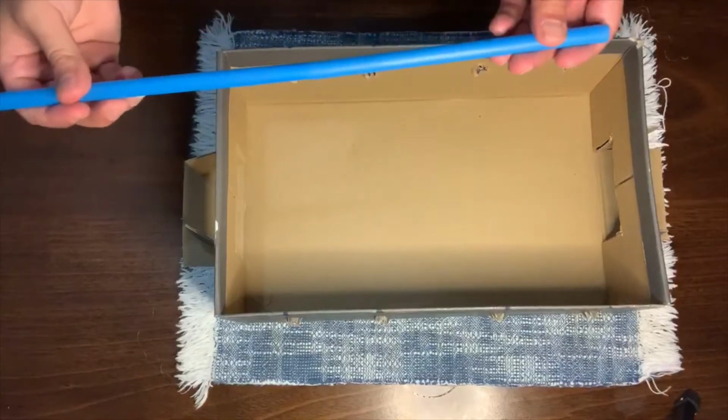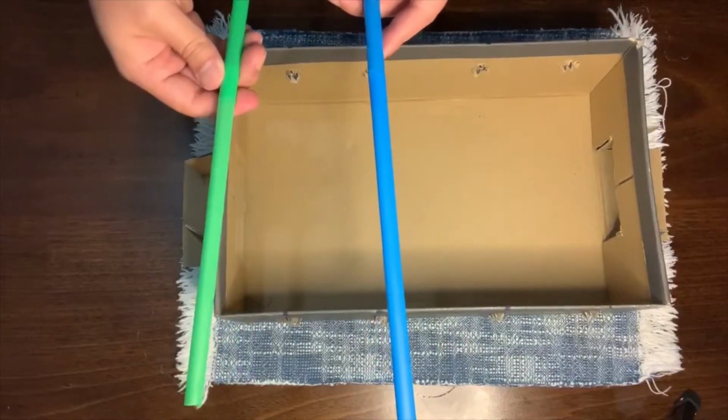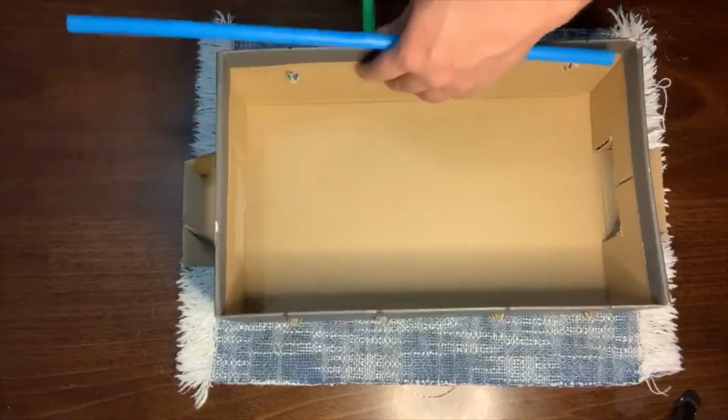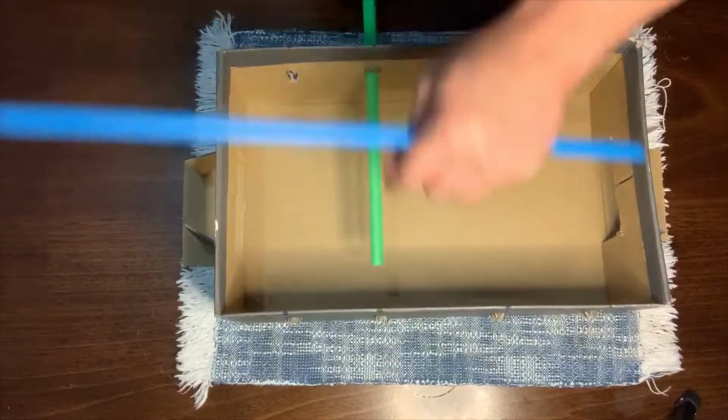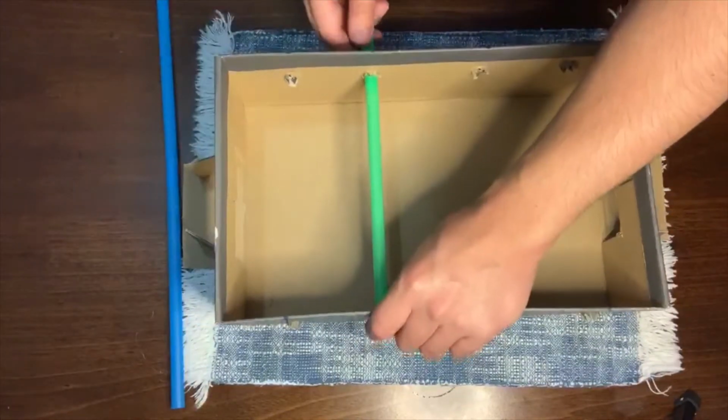After you go ahead and poke a hole on each end of the box, you're going to get your straws and just go ahead and slide them through to the other side. Just make sure it's every other color. So if it's a blue, next is a green, blue, and then green.